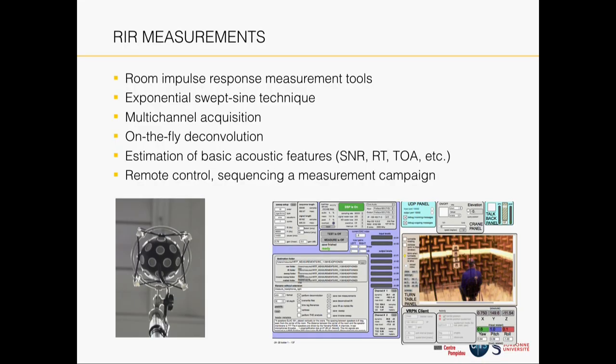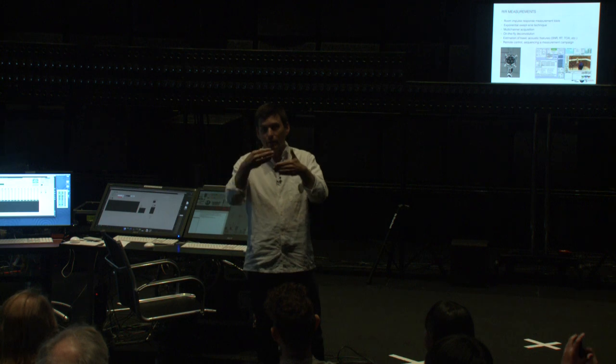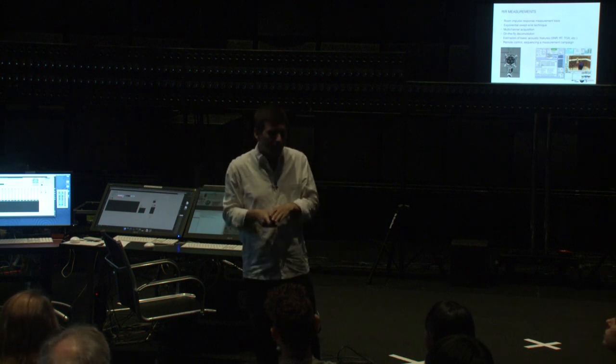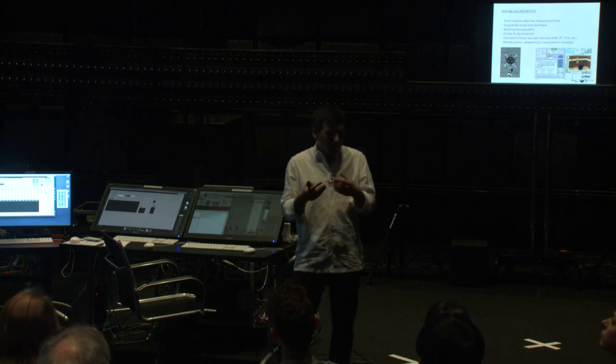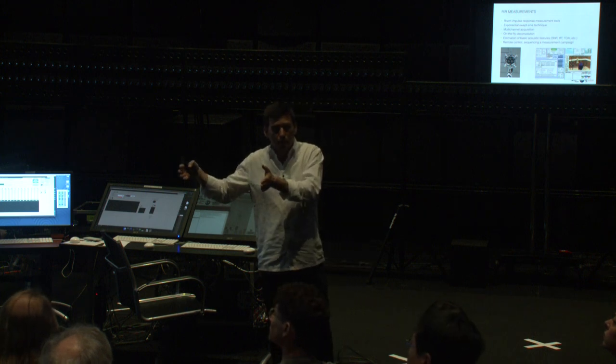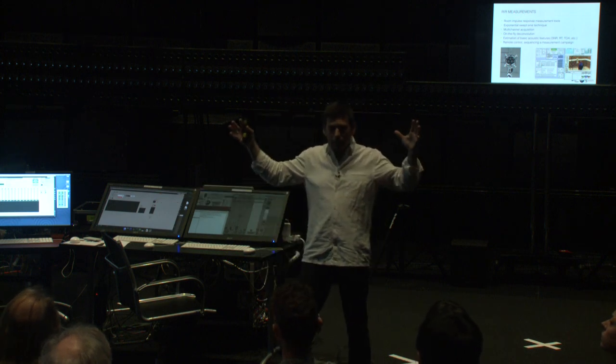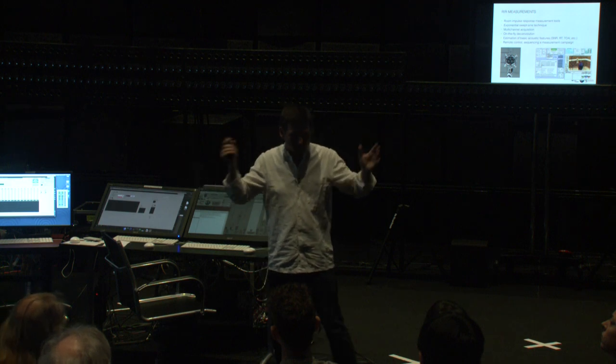DRIR, or directional room impulse responses, which are quite nice because let's say you measure with an Eigenmike, you get a fourth order signal, 25 channels. Then you have to apply a convolution, so you encode it into Ambisonics. Let's say you have a 3 second room impulse response, then you need a real-time convolution, 25 times 3 seconds of room impulse response, and what you get out of your convolution reverb is the reverberated Ambisonic stream of your signal. Which sounds really beautiful because you get a three-dimensional acoustic picture of your room.